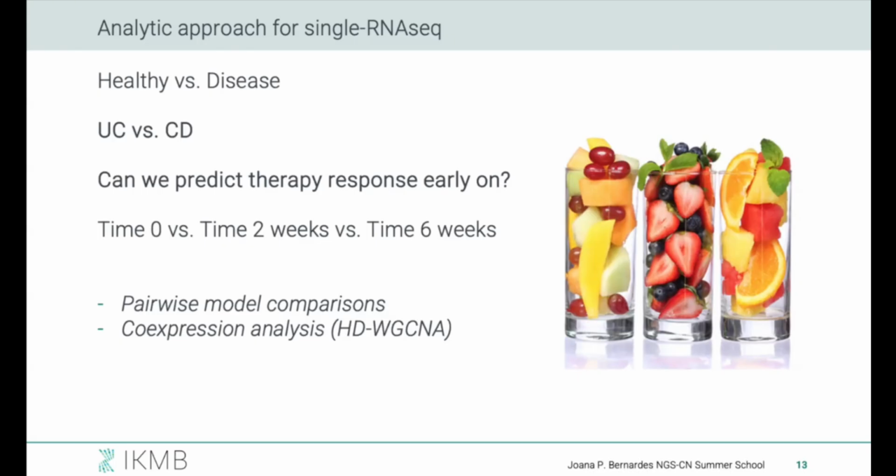Of course, here you can do different types of approaches. You can do pairwise model comparison, which is comparing before and after. I'm also very keen on doing co-expression analysis with single cells, so you can see groups of genes that have similar patterns throughout the treatment. This is also what we did here. Today, I will only explain the pairwise models.